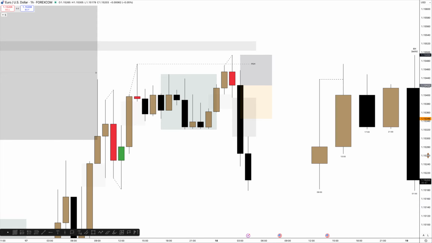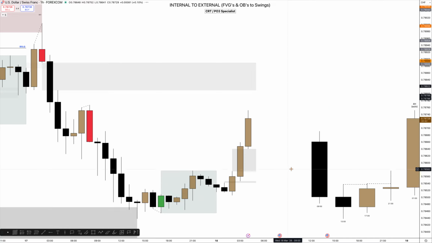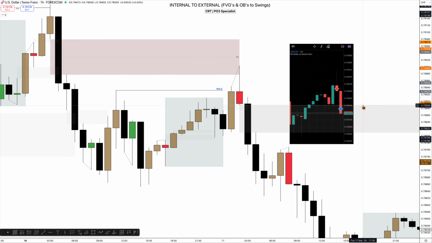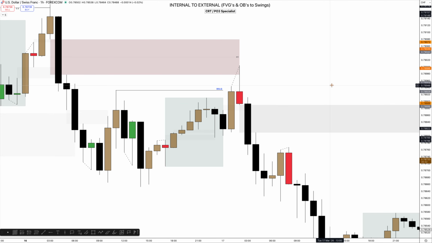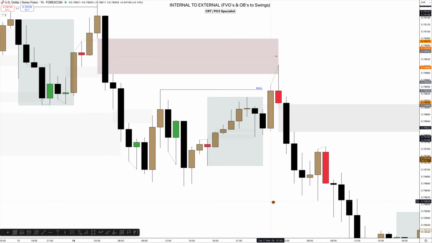If I go across to USD Swiss franc, some fantastic movement this week already. You'll see there's the execution on the trade. So off of the 1 hour again, guys, I'm not dropping down to the lower time frame, making it seem as if the more I draw, the better my trading is. There's very minimal on my charts, okay? And that's all I'm looking for.